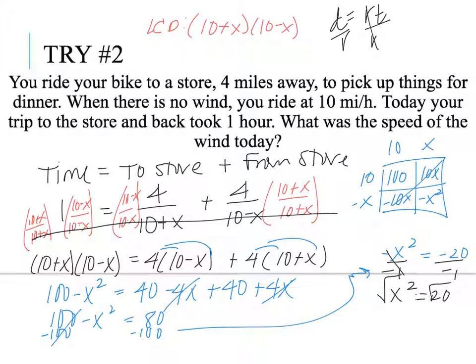If I take the square root of that, we have to have a positive answer here, even though our answer is going to be plus or minus. What's the square root of 20? It's about 4.47. Miles per hour is the speed of the wind, but really we know it's going to be positive 4.47 miles per hour. And we are done. All right, let's move on to the next problem.